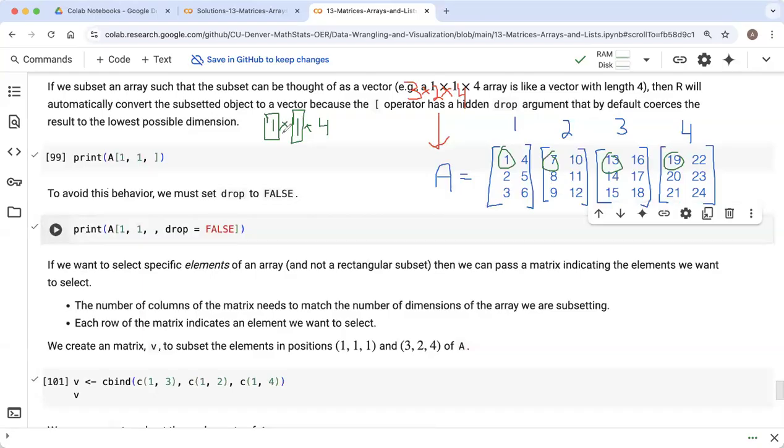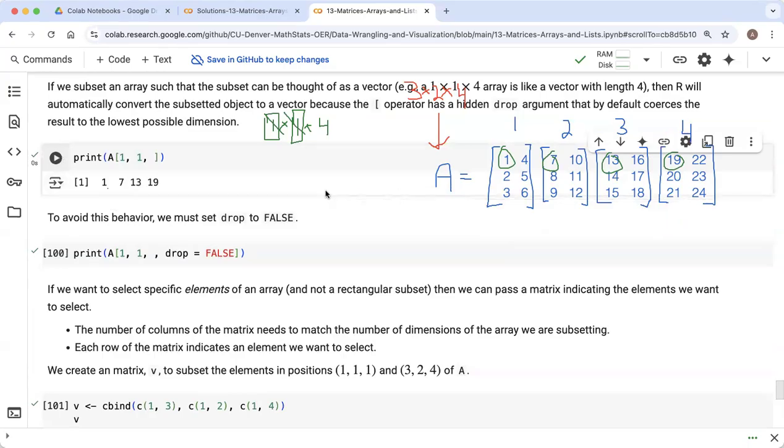So it says we don't need those dimensions. And all that's going to be kept in this case is a vector that has 4 things. So I'll run this and we'll check: the output is a vector of 1, 7, 13, and 19. And this is a vector, just a one-dimensional thing that has 4 elements in it.